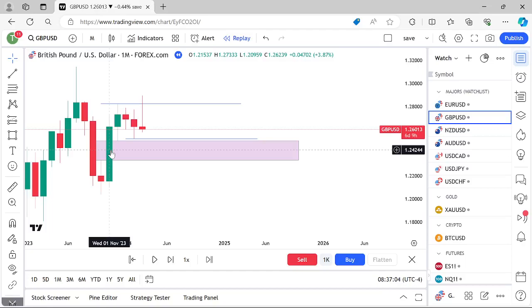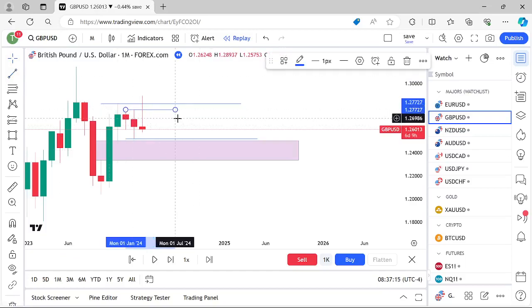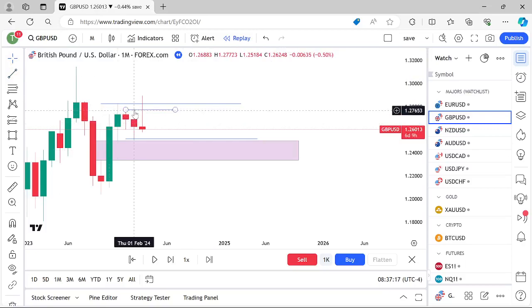Okay. Now, another one, since we're on a monthly chart here, previous month's highs and previous month's lows are key liquidity pools too. So you can see like right here, for example, you see how we got previous month's highs right there? That was February's highs. Again, we're on March 2024. But this is February. That's the absolute high of February right there. It's already taken that. So not only did it take out that higher time frame buy side right there, but it took out previous month's highs as well.